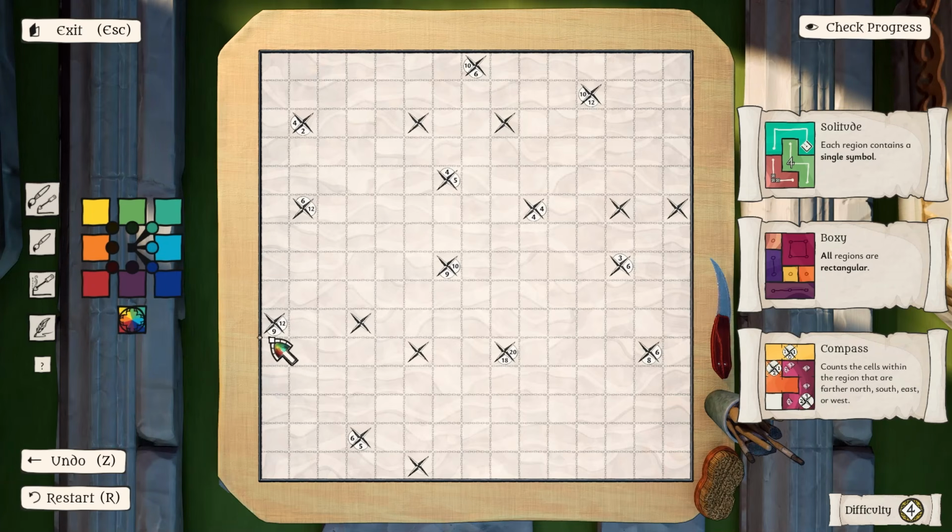Like, am I saying that the whole region has to be boxy, but does that imply that the 9 picked up by here has to be boxy? I think it does, because if it weren't, we'd have all sorts of problems. So the 9 has to be boxy, so it has to be 3x3. So it has to be this. Which doesn't quite sort out the 12, but we can't go further that way.